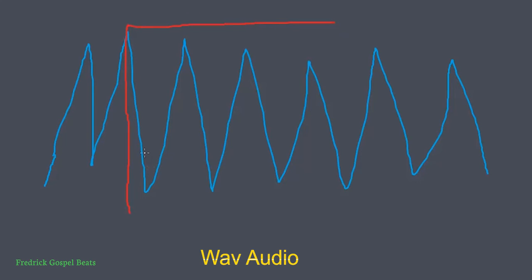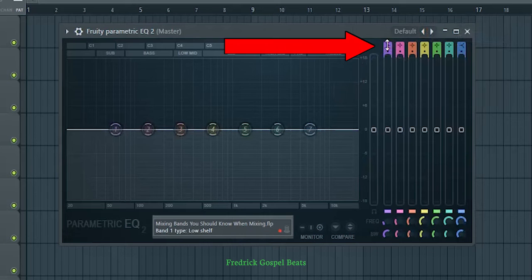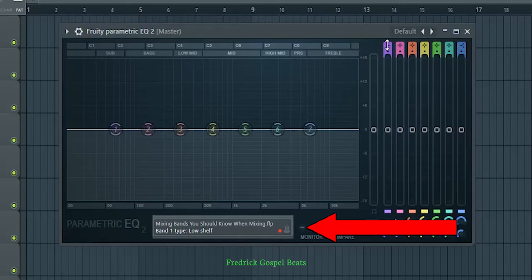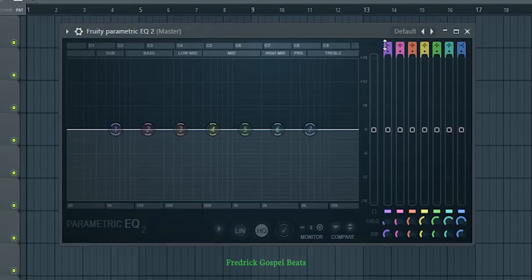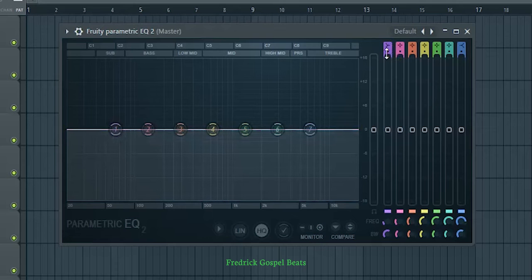Some other EQ bands, let me show you this one. Let me go to the EQ and explain another band. When you come here, there is band 1 type low shelf. You can read it from the info panel here. There are two options. When you put the mouse here, it says band 1 type low shelf. Then when you drag it here, it says band 1 order 2. When I put the mouse here, it's like an arrow pointing up and down. When you left click and drag up, it is creating some boxes here. If you drag it down, it will do the same thing. At the default, there's only one box here.